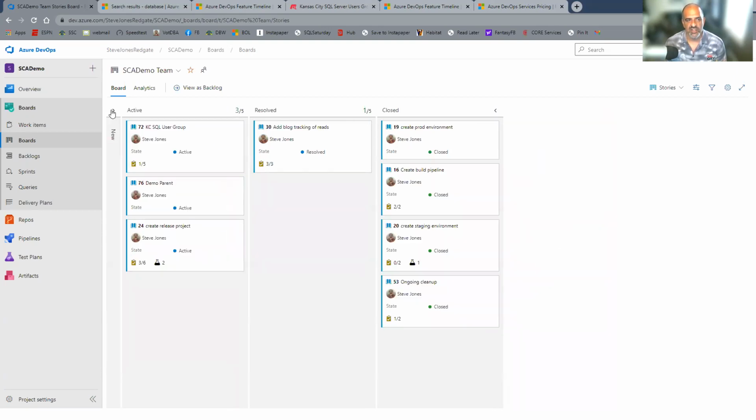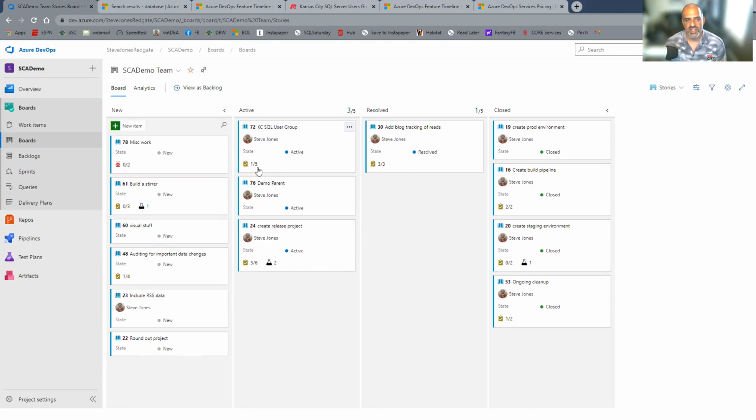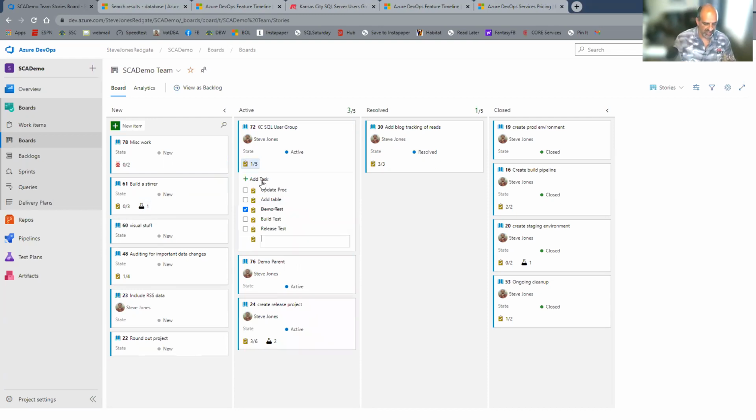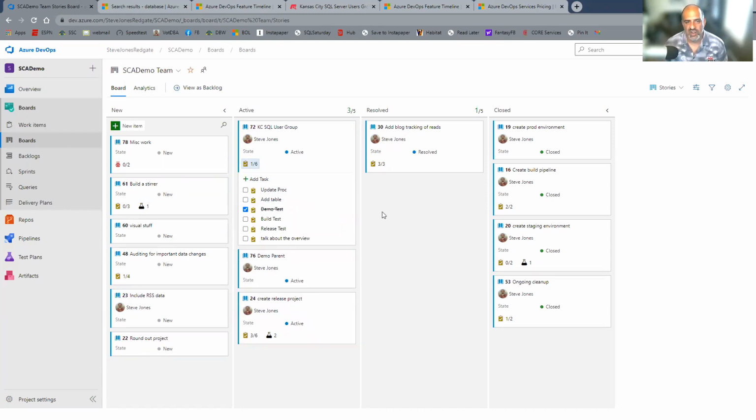I can hide stuff if I am trying to just look at one thing. In this case, I can see there are child items, and I can add some if I wanted to, which would be to the overview, which I didn't do. So now I've got another item that I could link in there and deal with. And as with many of the things we're doing, I can drag and drop these things over as I'm doing work, and it's updating on everybody's board and everybody's status, so they know whether something is done, or I think it's done, or it's closed out and verified, or whatever your methodology is.